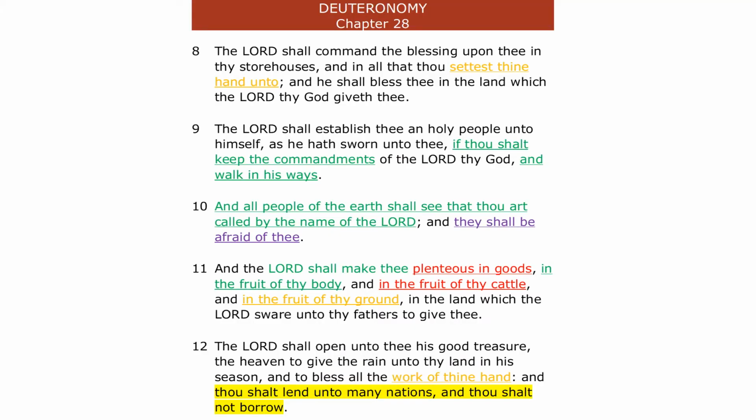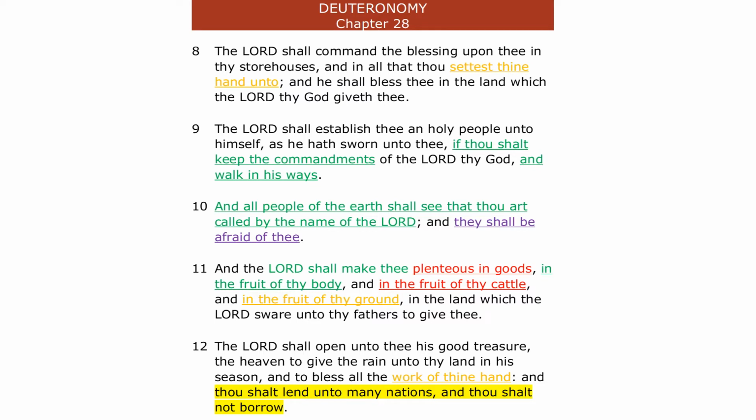So the next example is taken from Deuteronomy 28. What I'm going to do is point out where I've highlighted the places that are specifically talking about areas of the five divine laws. And then if you follow those laws, what will happen? And if you don't follow them, what will happen?